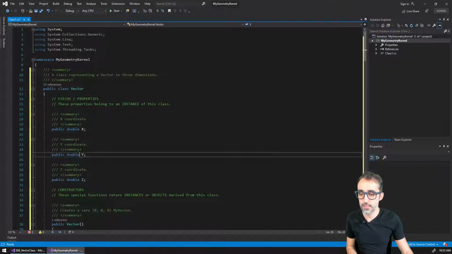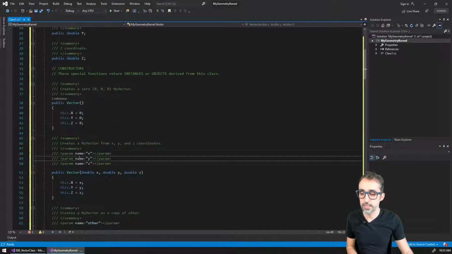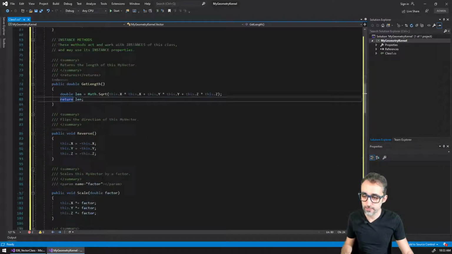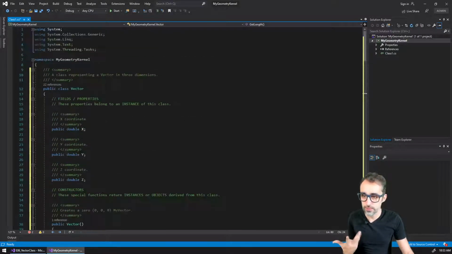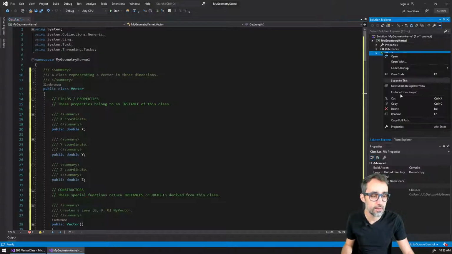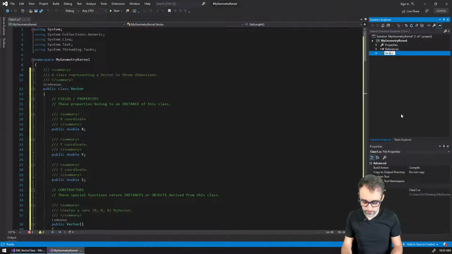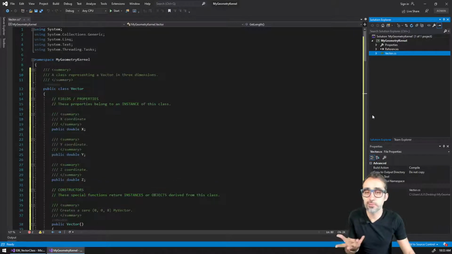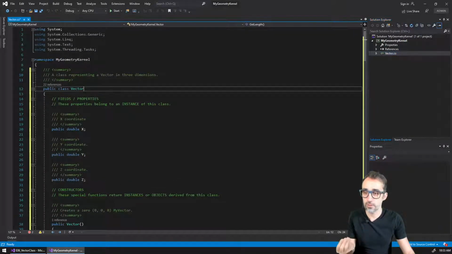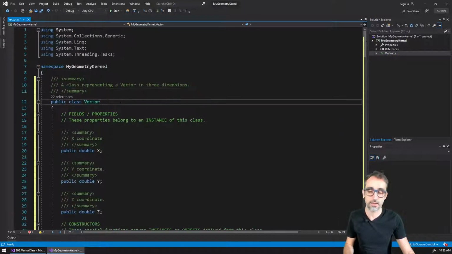It has x, y, z properties, and so on. It has all this really cool stuff. Then I'm going to rename this file to vector, just because it's typically good practice to rename your class files with the name of the main class that is contained in that file.